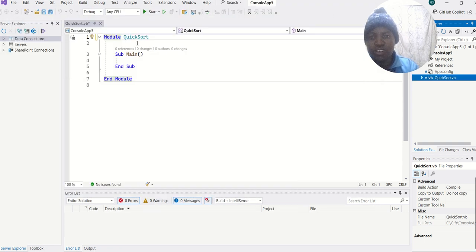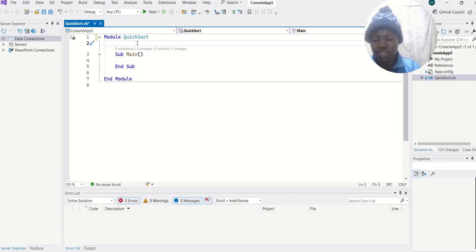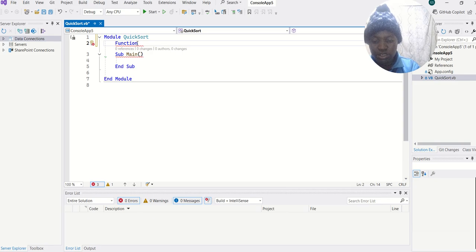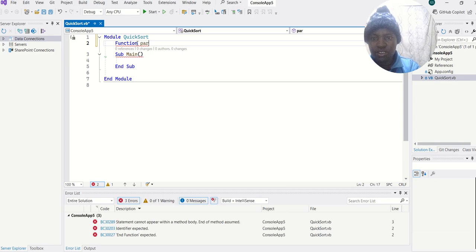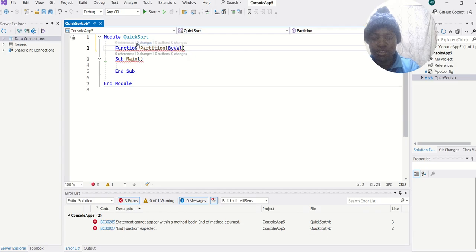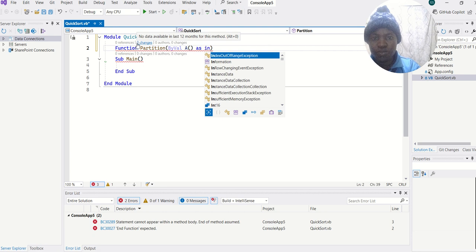All right, so first we need to declare the function Partition. I prefer to use the capital letter, Partition, ByVal or ByRef, depending on what you want. The first parameter, let's put it in as an array, a list of integer.